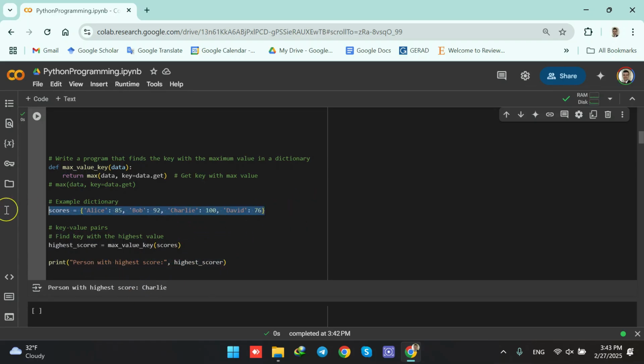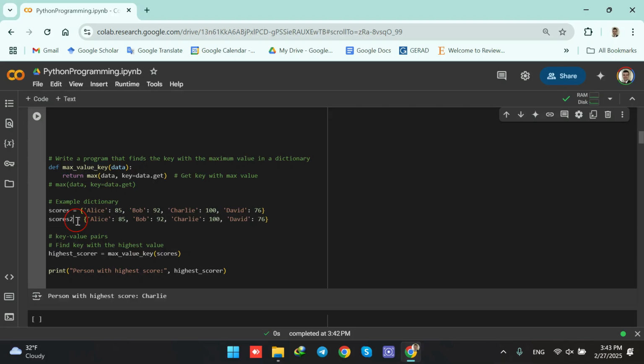If I have another dictionary, for example scores 2, here Reza is, for example, 92, Bob is still there with 90, Charlie is 67, and David is, for example, 80. So who is the person with the highest value? Reza is the one with the highest value.